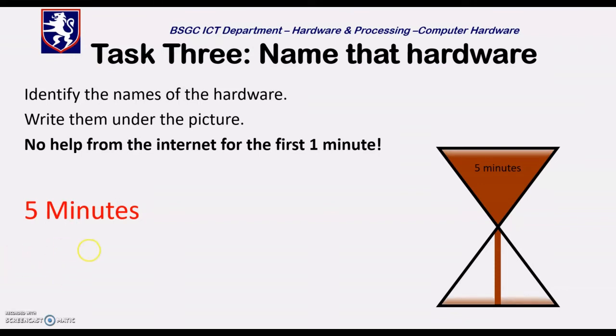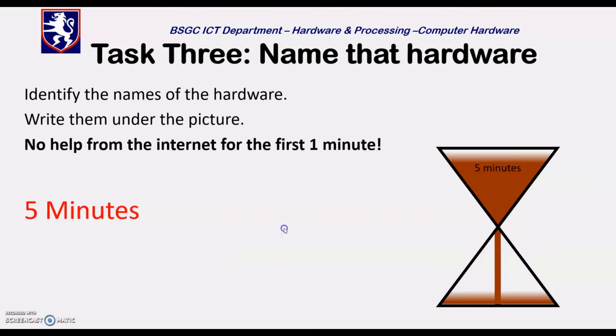And what I'd like you to do is, with no help from the internet, identify the names of the hardware and write them under the picture. On the worksheet you have the space to do that, so write the names of the hardware under the picture. Pause this video now. You have 5 minutes.